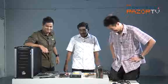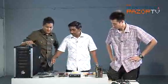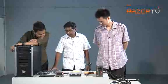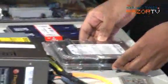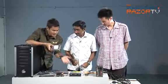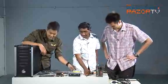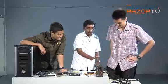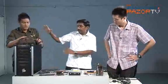Thanks, man. Okay. So let's take a quick run through what we have got over here. Down here we have our CPU. The CPU comes along with the cooler itself. It is one item. Next is the motherboard, your memory, your hard disk. That's where you store all your stuff. And that is the optical drive. Screwdriver. That's what you require to build up your system. You need a cross and a Phillips. And finally, we have the power supply unit. And of course, not to mention, to house everything, we have the casing.